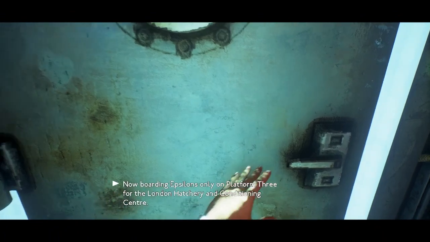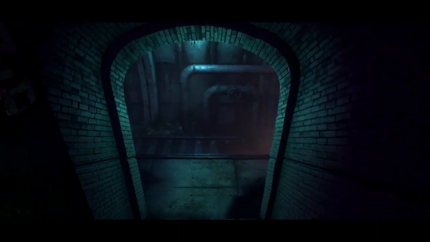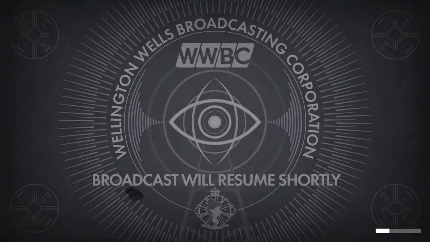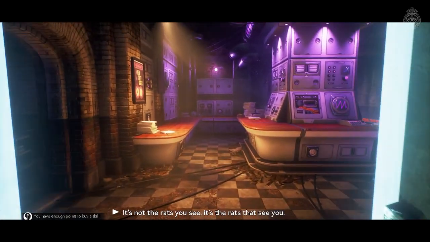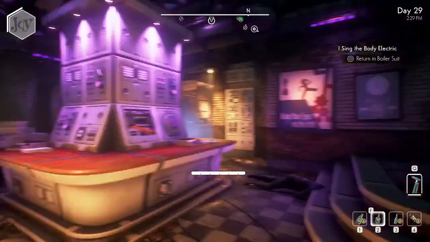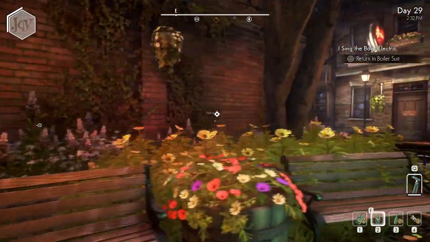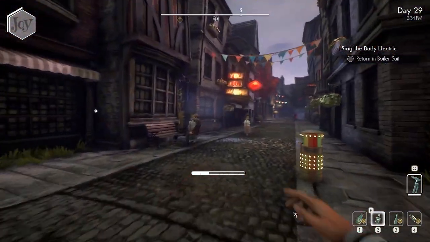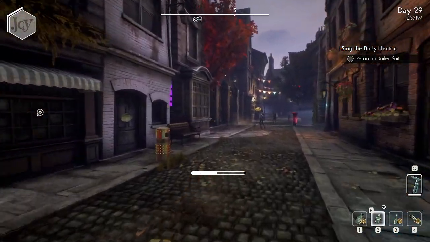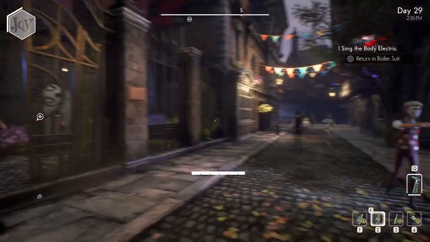Okay, for some odd reason I had to do it like that, which was a bit odd. No, don't quit. Interesting. It's not the rats you see, it's the rats that see you. Okay, so we'll just go and buy one of these. It's a lot easier than having to sit there and get a bunch of sewing kits to buy. We'll need to go find the Shady Dealer, to get some things that we really shouldn't own.